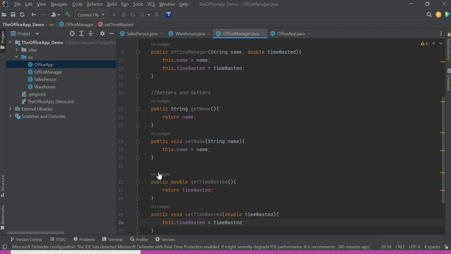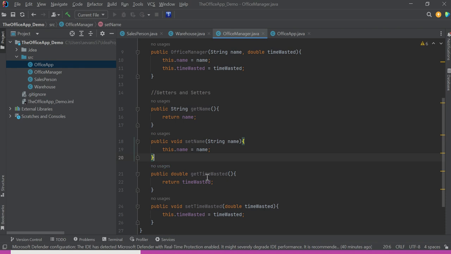All right, so we have our getters and setters: get name, which returns the name; set name, which changes the value of name; get time wasted, which will return time wasted; and set time wasted, which will change the value of time wasted.